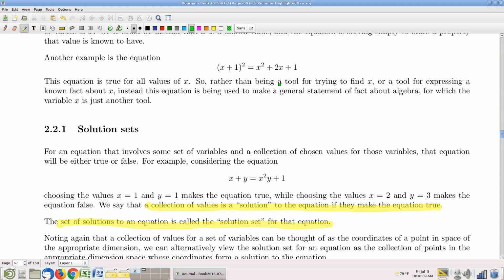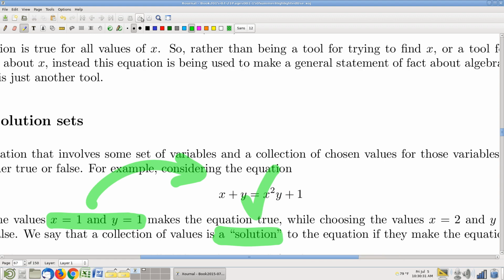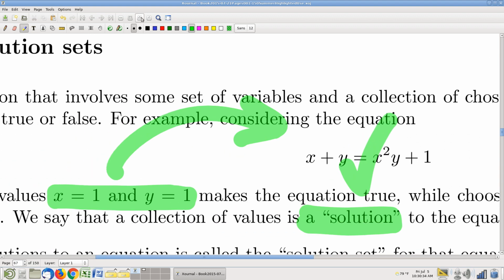Okay. All right. So solution sets, you all know what solution sets are, but just very quickly, if you have an equation, then numbers that you can plug in that make the equation true, we call those a solution. Now do be careful. Here, let me zoom again. It's tempting, if you think back to equations that you've solved in the past, the solution has been a number. Note that's not the case here. Here, a solution to this equation is a pair of numbers. It's a point in the xy plane. Keep that in mind.